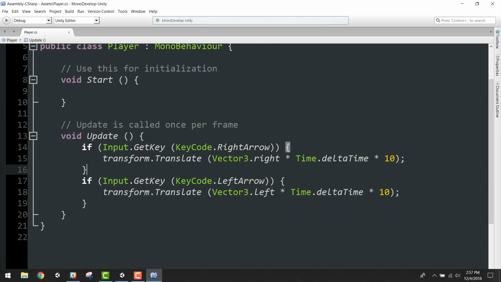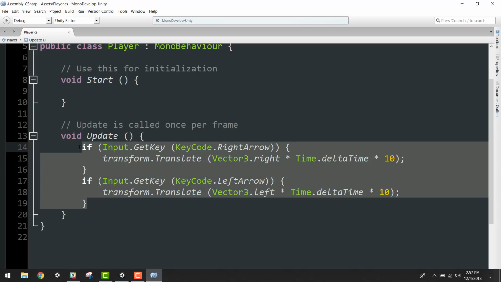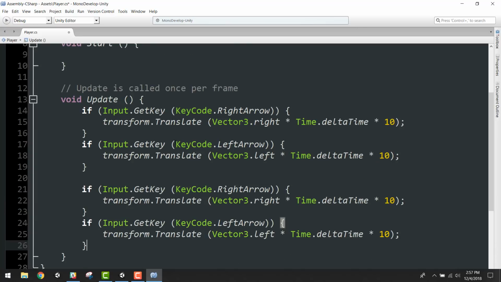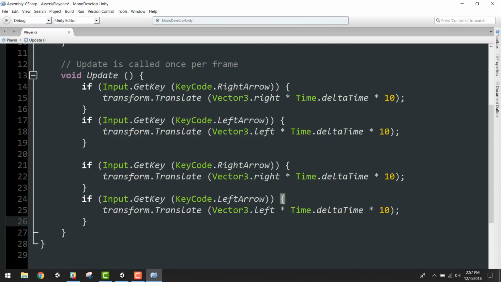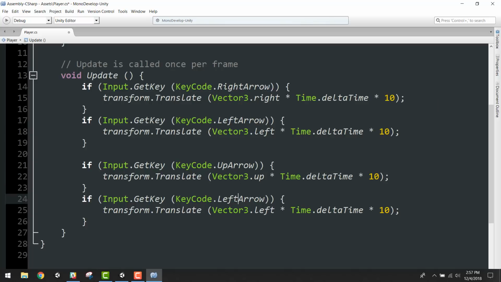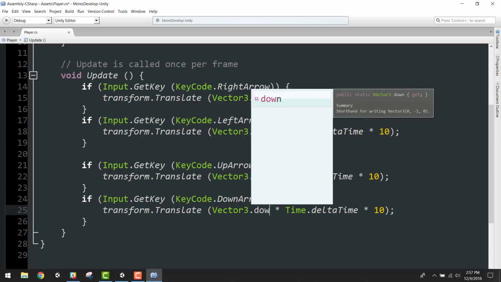Next, we probably want to add the up and down arrow keys. The first way I'm going to do this is I'm just going to copy these two, left and right, paste them down here, and now KeyCode.UpArrow is going to be Vector3.up, and KeyCode.DownArrow is going to be Vector3.down.